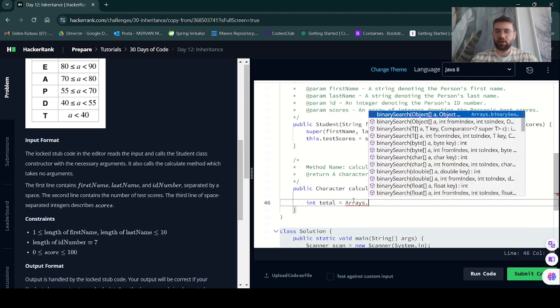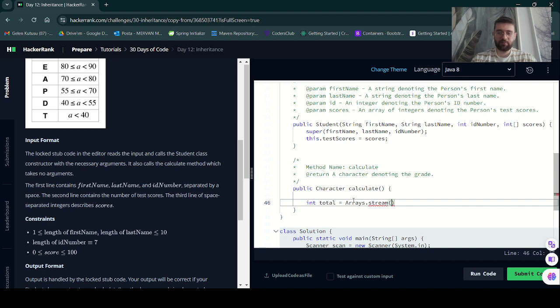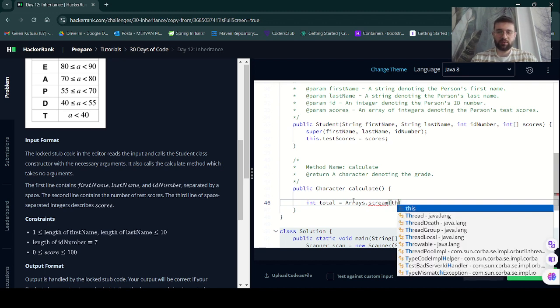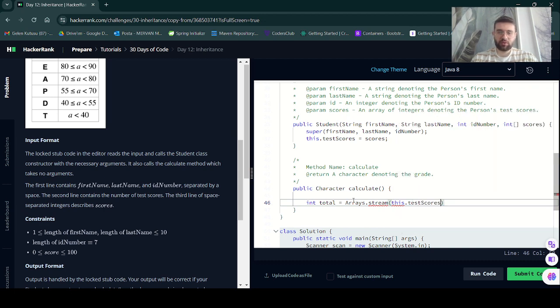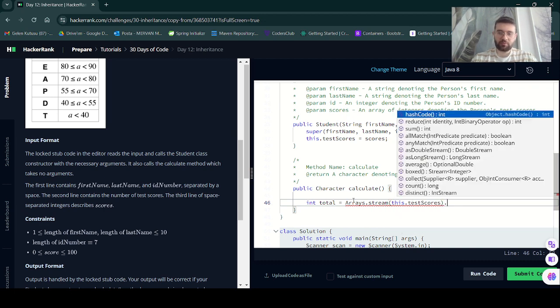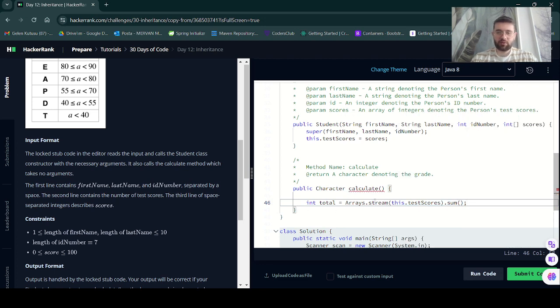So we can call our Arrays class. In the earlier videos, I have used this Arrays class, and I used the stream API for this purpose. And we need to provide our integer array, which is called test scores. From the stream API, we have a sum method. So this is going to sum all the elements of the integer array, and it will store it in the total variable.